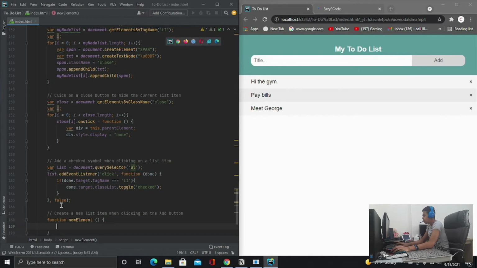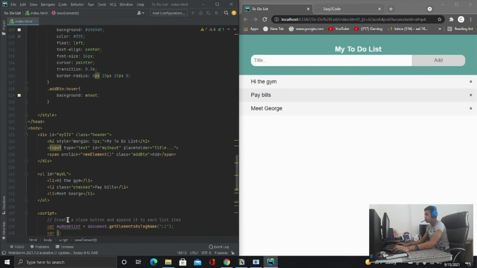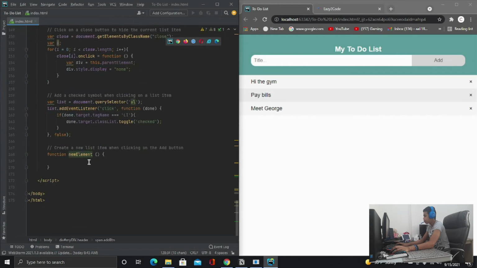Alright, so where I have defined this function, don't forget that, because I have not shown you my HTML part, so you can find it in the source code. So as you can see, this is our add button. When the user clicks on this add button, we are calling a function that is saying new element. So when the user clicks on this button, we are calling this function, and that function name we have provided up here, that is new element.